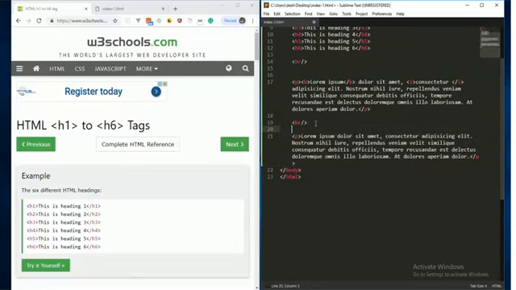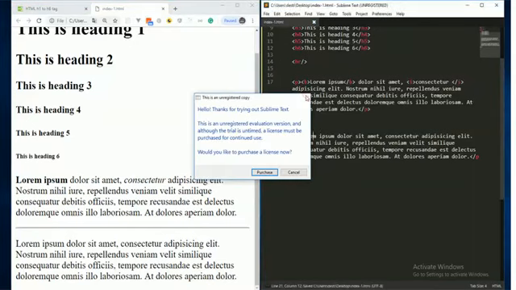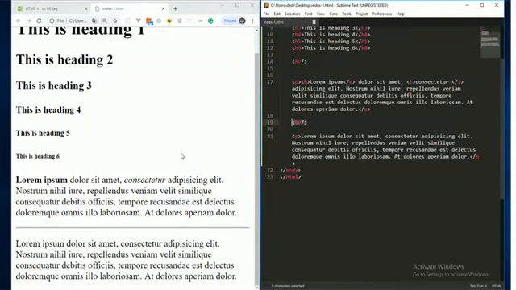So normally the way the paragraph elements work is when it's being displayed on the browser, it automatically places a space above the paragraph and a space below the paragraph. So even if we don't have this, let's refresh our page and see first.